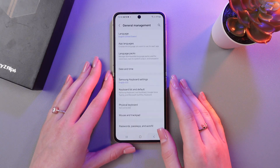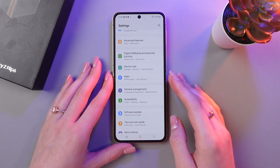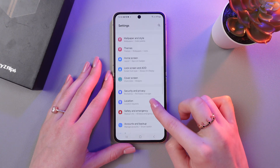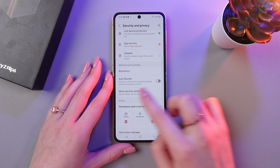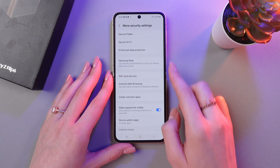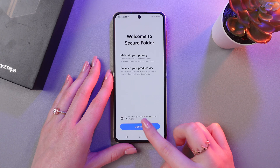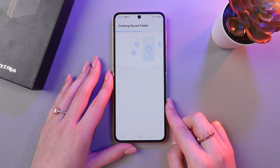For this, just open Settings, and then search for the tab which is named Security. Here it is. And now just scroll a bit to go into More Security Settings. And now you can see Secure Folder. We just need to enable it and set a PIN code for this folder.